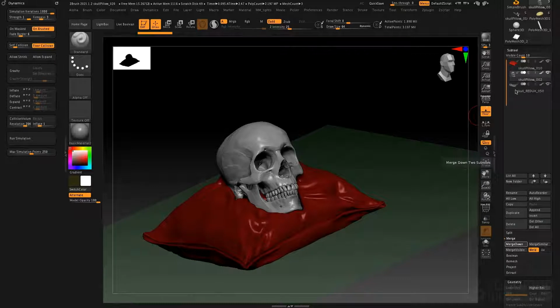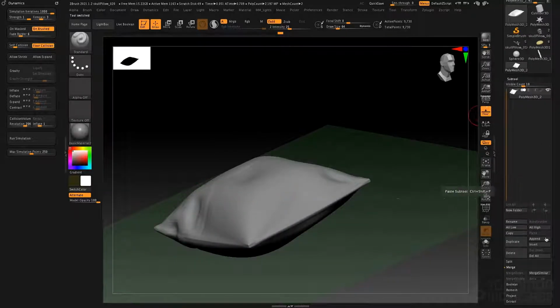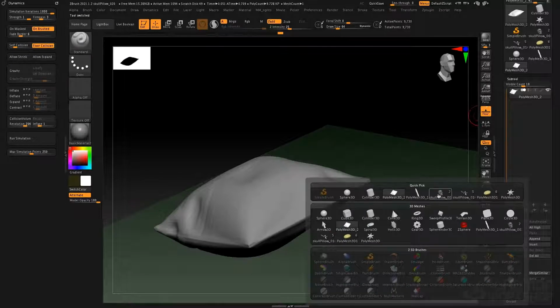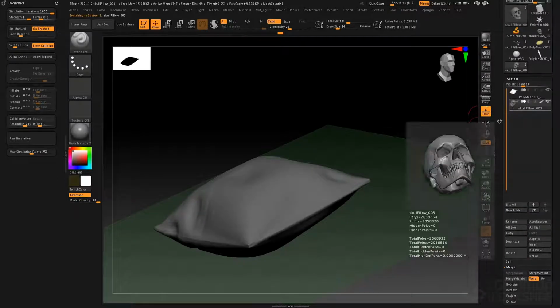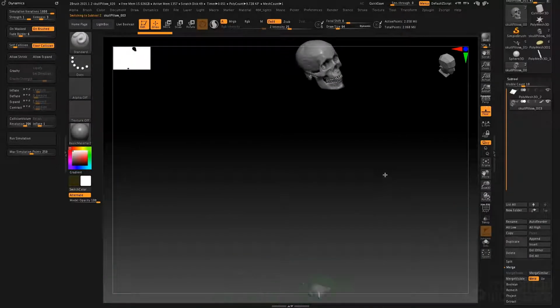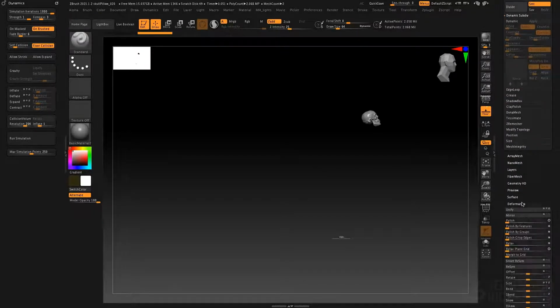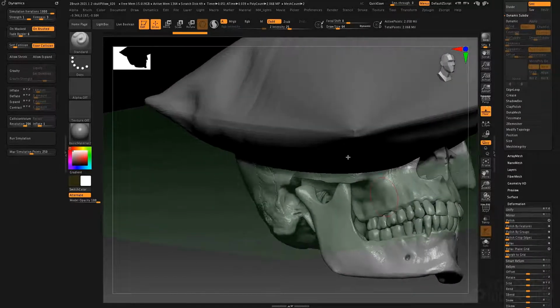So that skull is just one object, and now we'll go back to that pillow, append it in as a subtool, like so. The skull is sitting way up here, as you see. So I'm just going to take it and go to deformation, unify. And that'll bring it right down there to the origin.